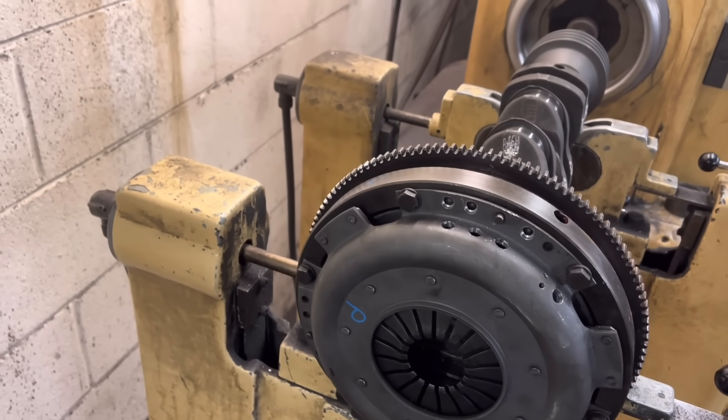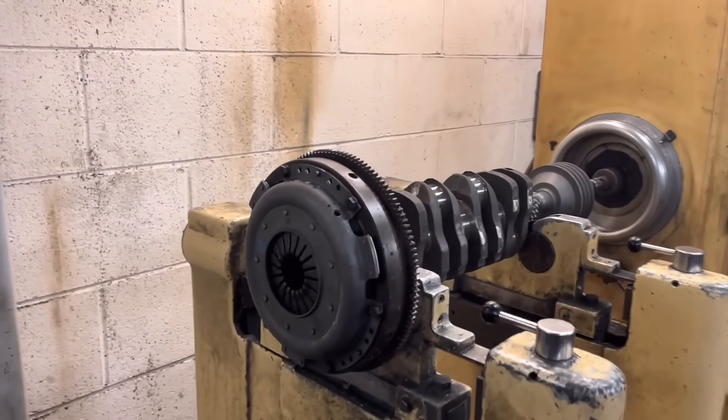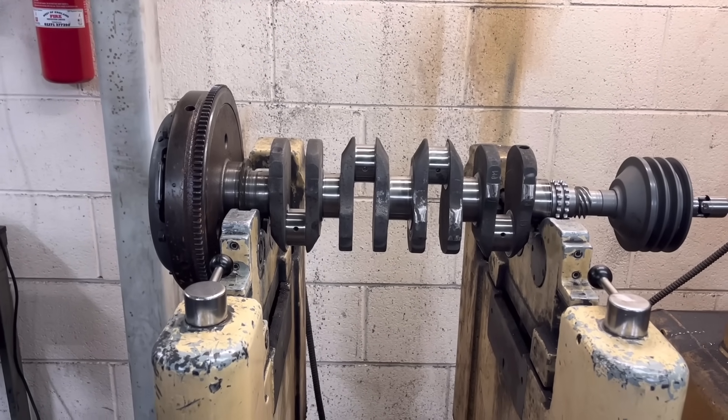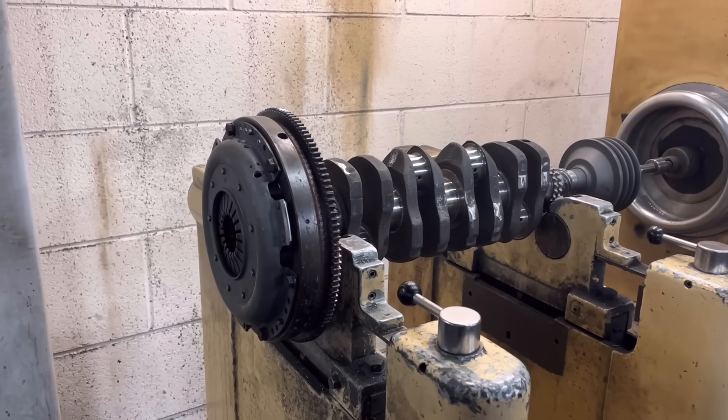That's the clutch cover balance done now. You can see I've taken these holes a little wider and done these just there — just one little one there as well. Not too Swiss-cheesy, but that one's all done. I can take that off now and we'll let Paul know it's done. I'll just spin it up again and check it's in balance on both ends, which it usually is, but it's just a good thing to check.